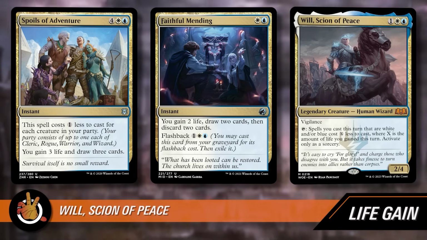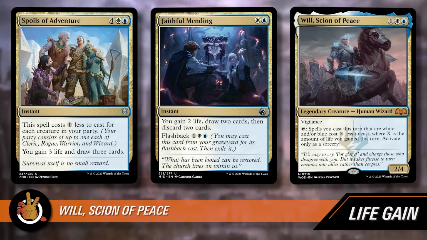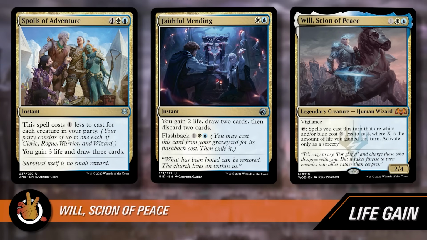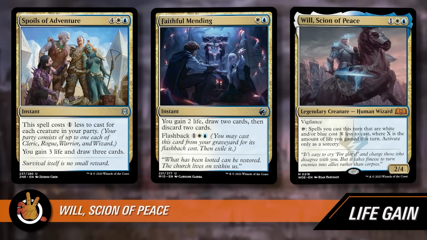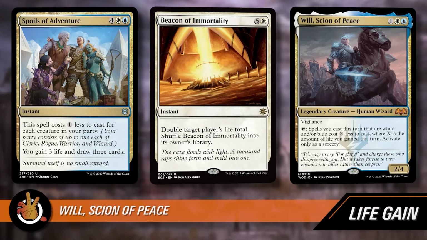You gain 3 life, draw 3 cards. I like this one in particular because once all of your spells are reduced, you can really start churning through your deck, and it's only going to cost white blue. If you want to go big, you go Beacon of Immortality, baby.